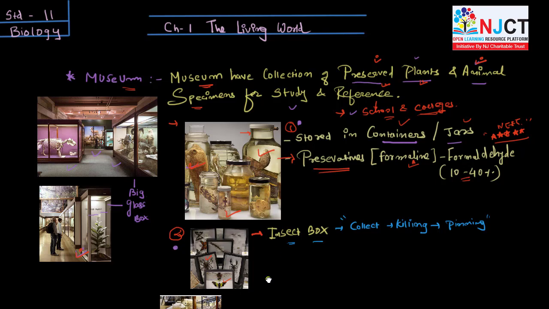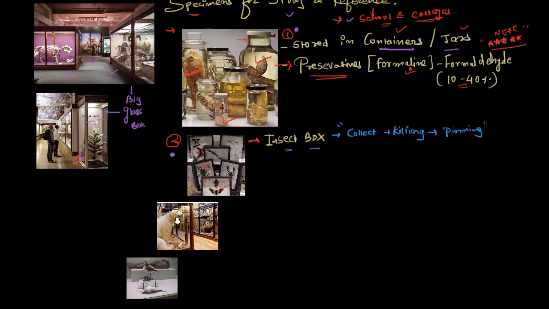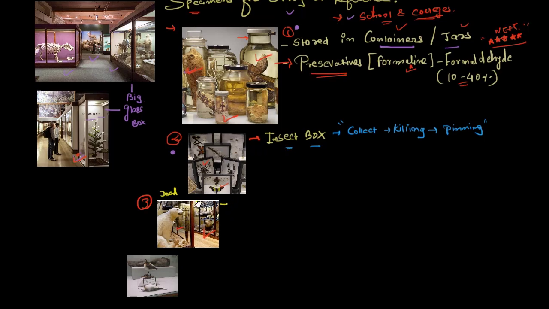So for that, we are going to study each of it as I told you. So this is your third one. How are you going to store them? See, it looks real. You can see it, right? It just looks like a real bear here. It just looks like a real lion, but they are not alive. These are dead. But how are they making this look like it is alive?